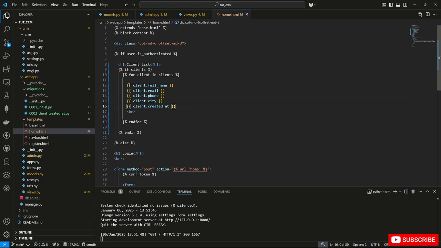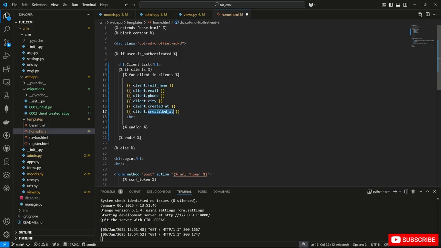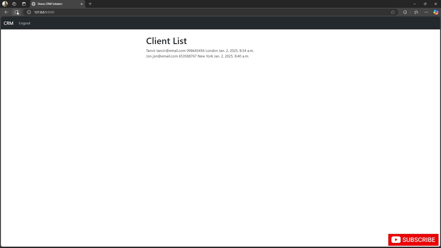So let's take a look now to see if the fields we wanted have arrived or not. Refresh the browser and notice the change. Great, here we see the data for the fields we want is being shown. Our email field, phone field, city field and created at field are showing successfully. Well, we also have an auto-generated ID field in this client table, let's show that too. But it's not mandatory. Refresh the browser and check for updates. You see, our ID field is also here. This way, if we want to see more fields here, we can show them too.